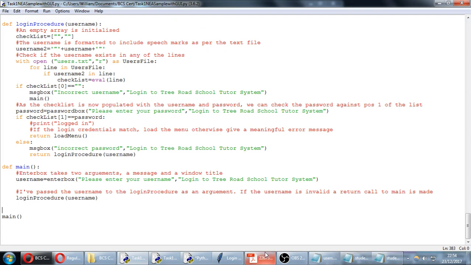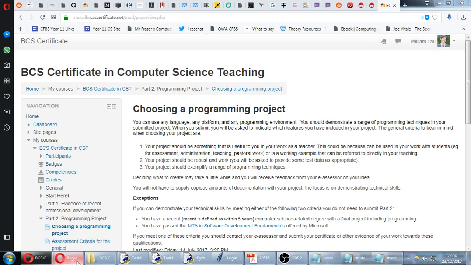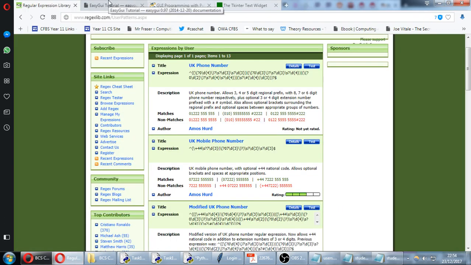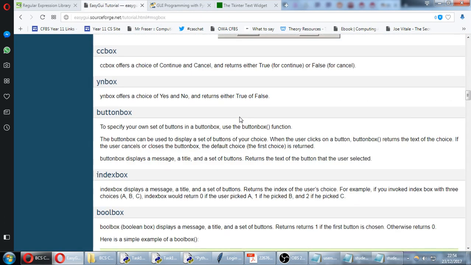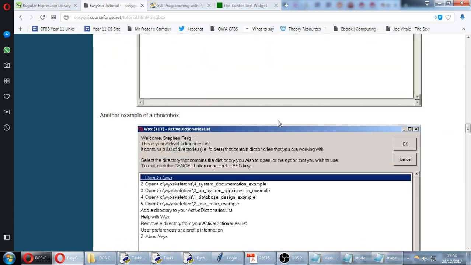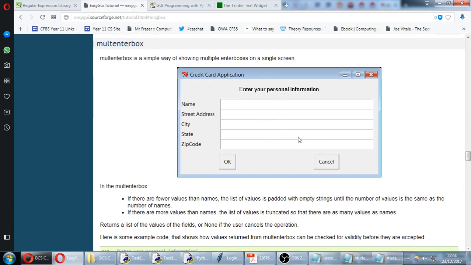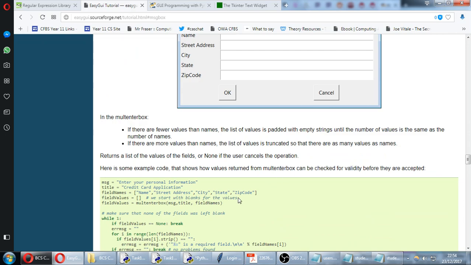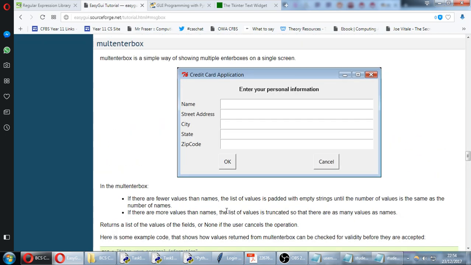I'm just looking at how we might, say, input a multiple entry box, and we're looking at the field values and modifying that for each module. I hope that's been useful to students considering using a GUI, and that's it.